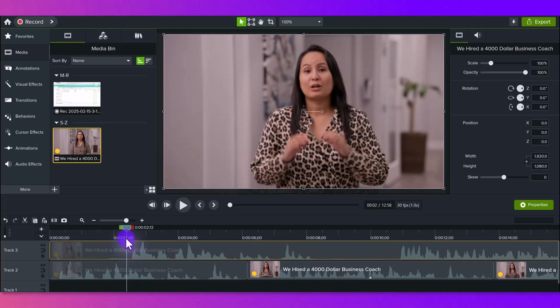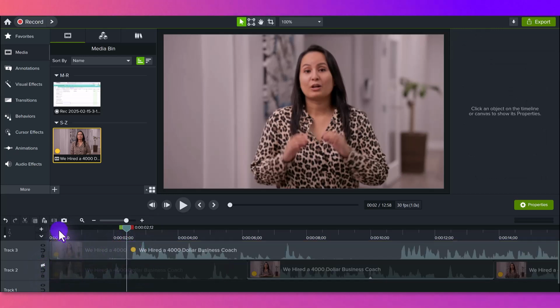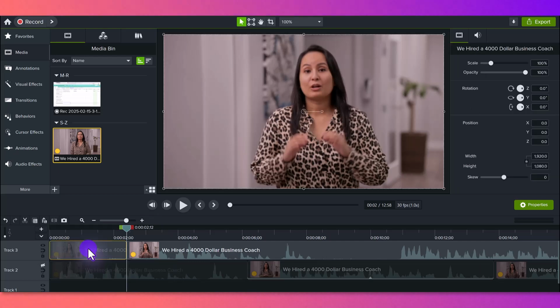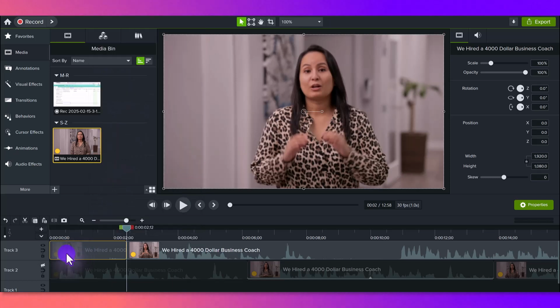What I do as a first pass while I'm editing, I get on Camtasia, I have it up like this, just forget about this part right here. And what I do is I click the S key to split. You can click this, but if you use your keyboard shortcuts, you actually save a lot of time. And then I click to highlight, and then instead of clicking the delete button or right clicking and going to delete, what I actually do is I do another keyboard shortcut and I click Control.